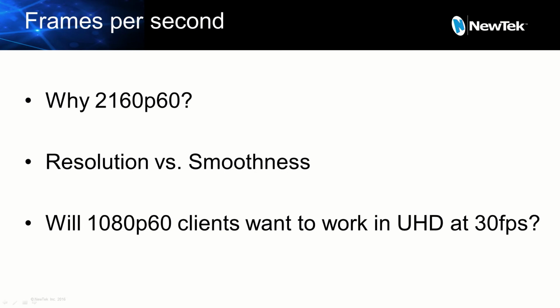TriCaster, TC1, and IP series are the only software-based UHD 4K solutions out there that allow you to work at 50 or 60 frame rate. Everything else that I've seen or heard of maxes out at 25 or 30 frame rate. The only other products that would get you the higher frame rates are hardware-based solutions, which will cost a much higher price tag.